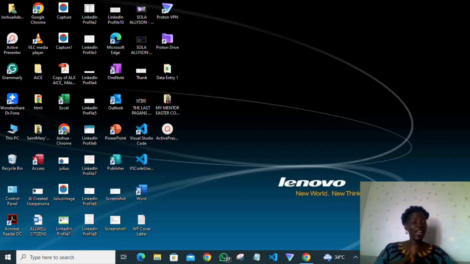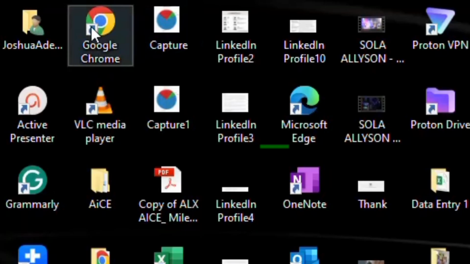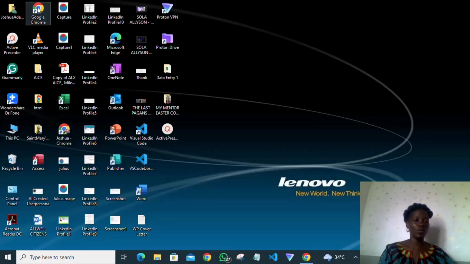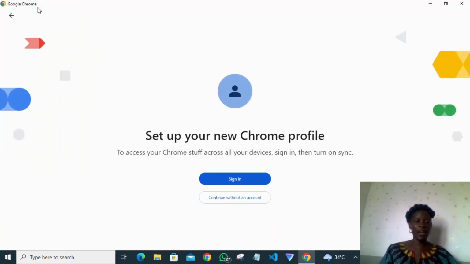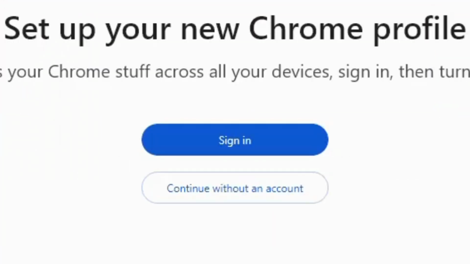So let's go into the email proper, and let me show you the steps you will need to take in order to create an email for your ward. Now, there are two methods you can use to create an email for your child. But in whichever case, the first thing you do is to open Google Chrome. You can see it here. You just click on this Google Chrome and then it will bring you to this site. So step 2 is to select any of these two methods.